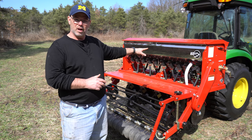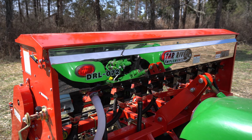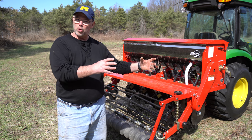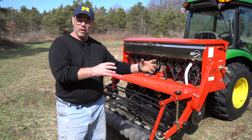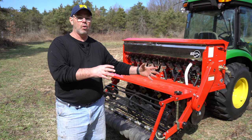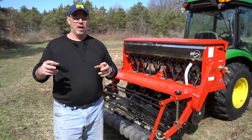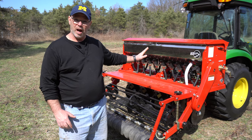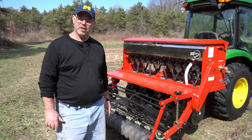It was at that point I decided there's got to be something different. I had been made aware of this Tar River drill — this one is brand new — and I just purchased it in that $3,000 range. So I was wrestling with buying an old used piece of equipment for about $2,000–$3,000, or stretching a little more than I wanted to and purchasing a brand new, I'll say light-duty, drill. That's what I decided to do.